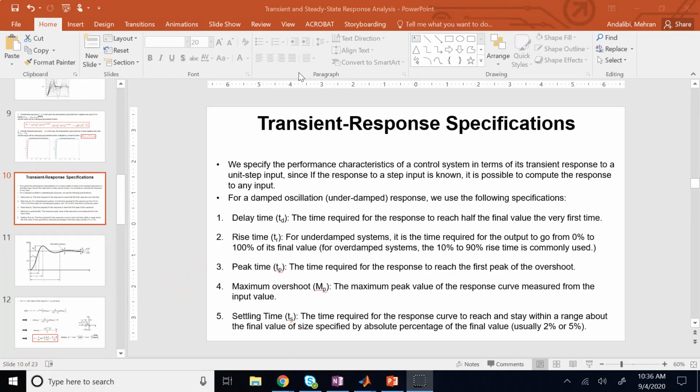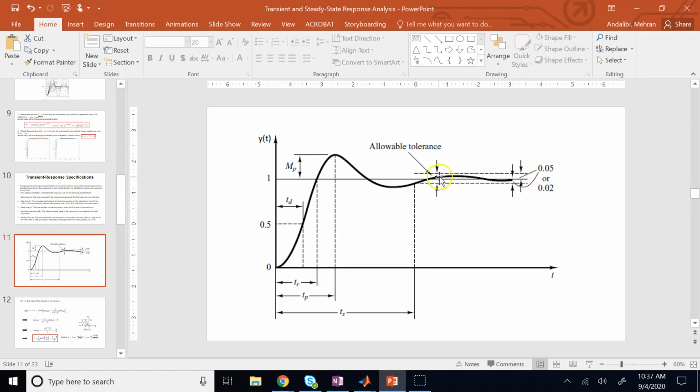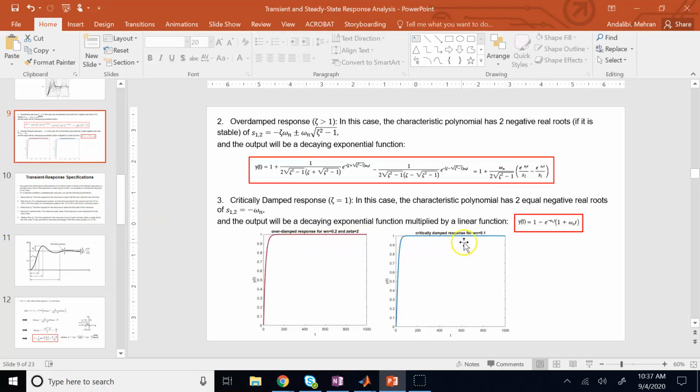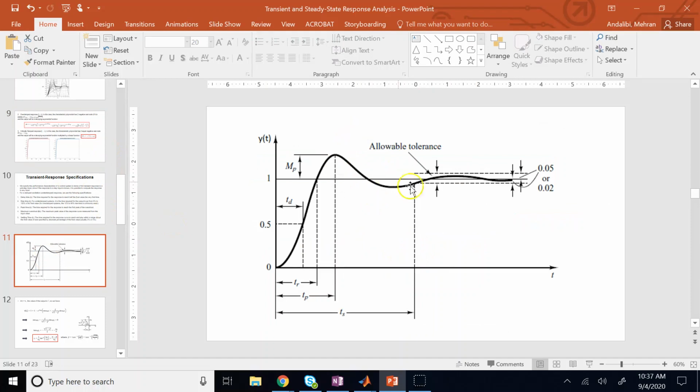So the last parameter that we define for performance of response to a step input of second order systems is settling time. As I said, really it takes forever for any of these responses, over, under, or critically damped, to get to 1 and exactly stay at 1. The other two will take forever to just reach 1. This one will reach 1, but it does so much overshoot and undershoot that it takes forever to settle at 1 and not overshoot or undershoot anymore.